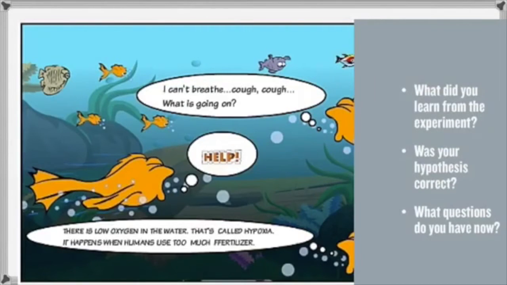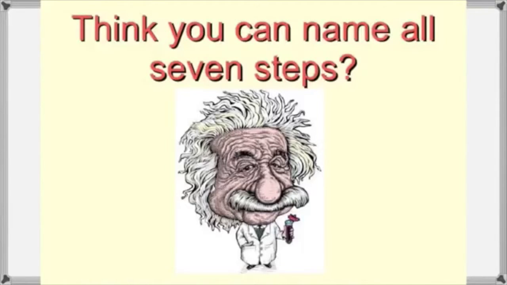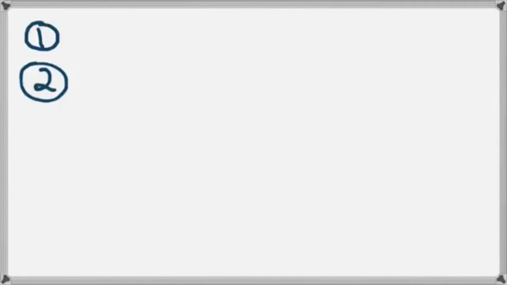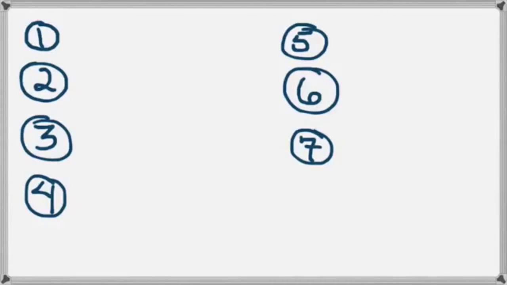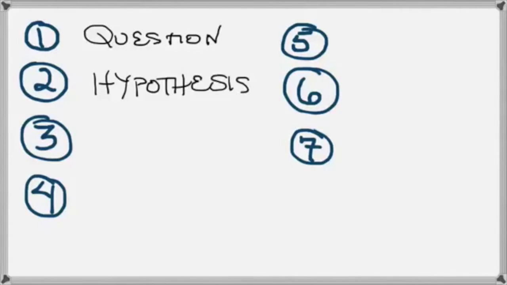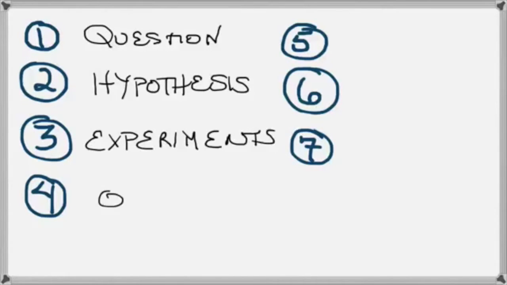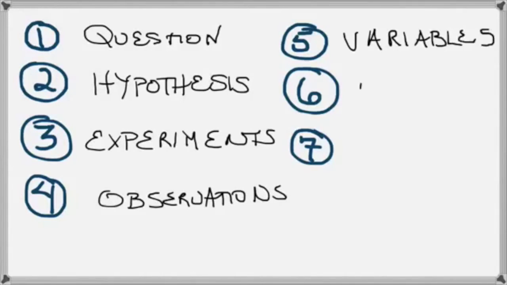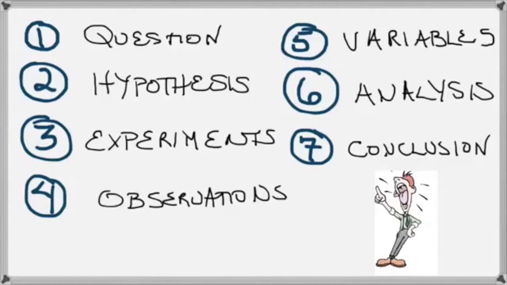Oftentimes, at the conclusion of an experiment, new questions have been posed regarding whether or not a new study should be done to elaborate, to perhaps test out another independent variable, and overall to see what was learned from the experiments. Let's review to see if you remembered all 7 steps by listing them here once more. And so we start off with a question that is posed, leading to a possible explanation or hypothesis, and the opportunity to perform experiments to test the predictions of the hypothesis through observations, having altered or manipulated independent variables, which provides some data for analysis, and then the analysis leads to interpretation and final conclusions.